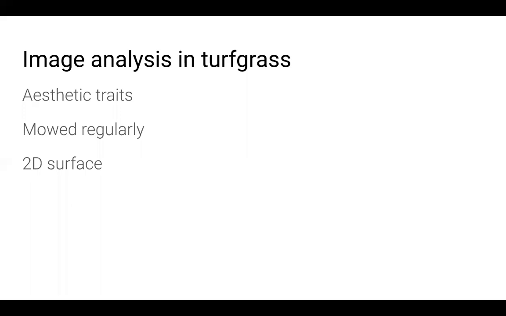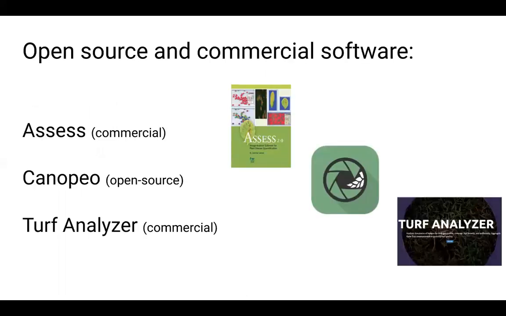They're mowed regularly, right? So we're dealing with what could be thought of as a 2D surface here. It's always 2.5 or 3 inches or some combination of that, depending on what you're doing. But it's not like a corn plant that's allowed to grow as tall as it's going to get. And if you take a picture of the top of that, you don't know how many leaves are underneath that. So you're not dealing with leaf area index. It's a very 2D game for analysis, which is nice. So we should be investing more in image analysis is kind of my point.